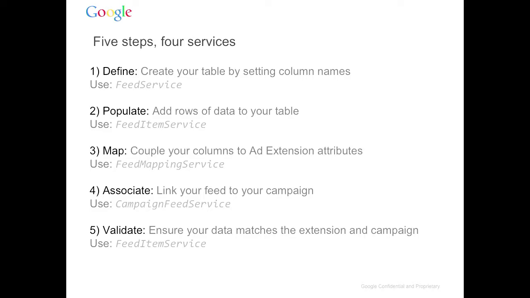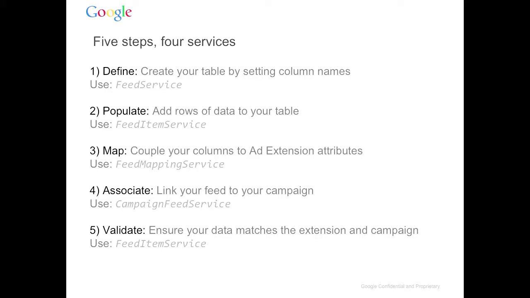So, in order to create these new ad extensions, there are 5 steps, 4 services. First step uses the feed service. It's the definition step, and it's where you actually create your table by setting the column names and setting the column data types. If you were writing SQL, this would be like the create table statement. Step 2 is to populate the table with data using the feed item service. This is like an insert statement in SQL. But that's kind of where the similarities to SQL end.